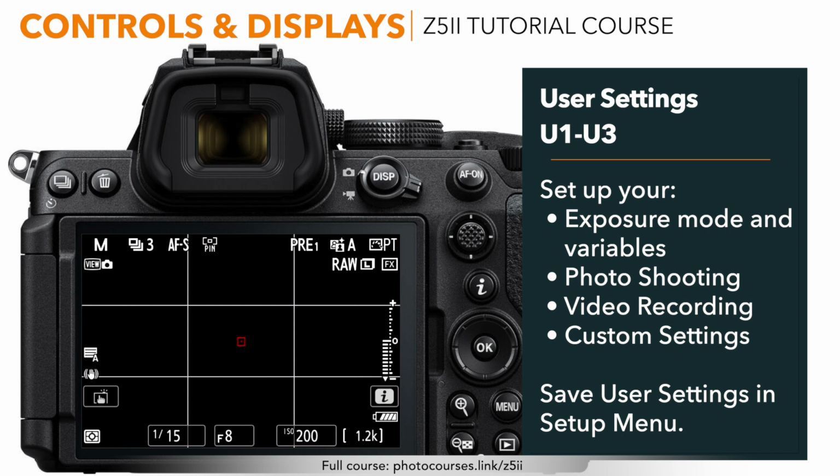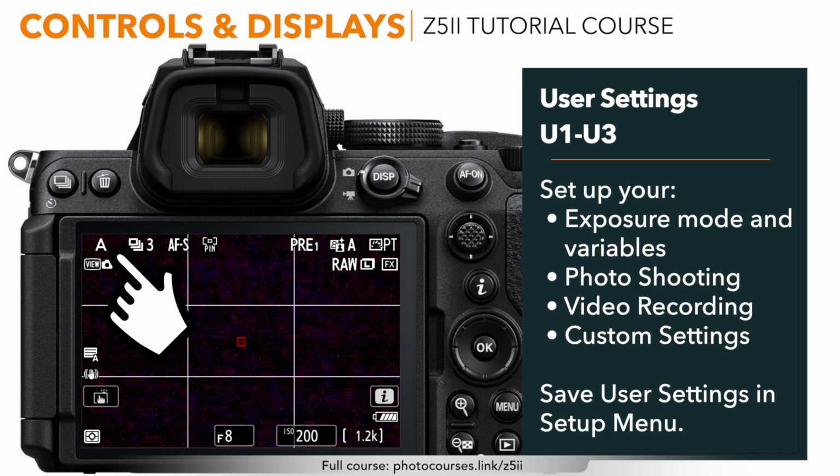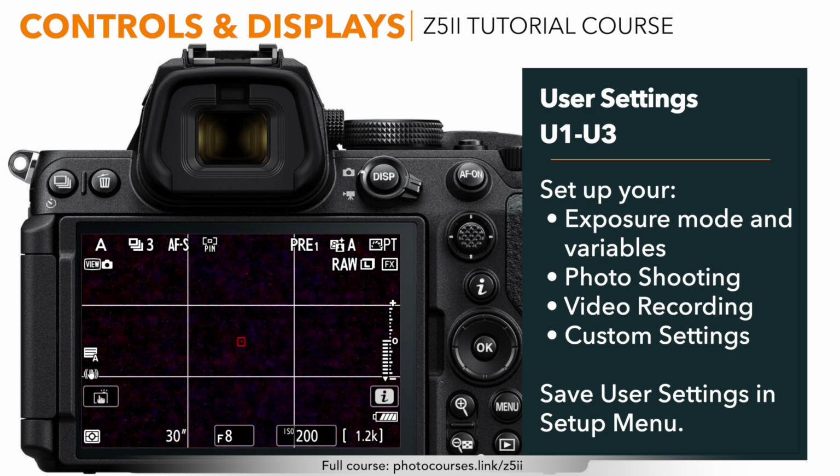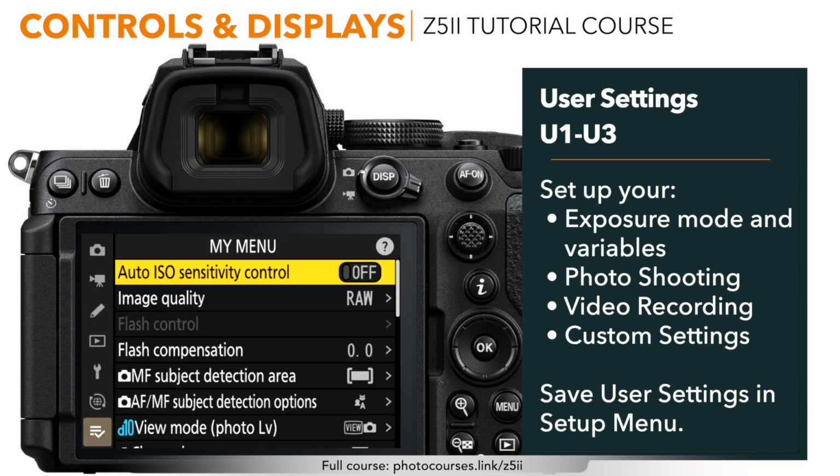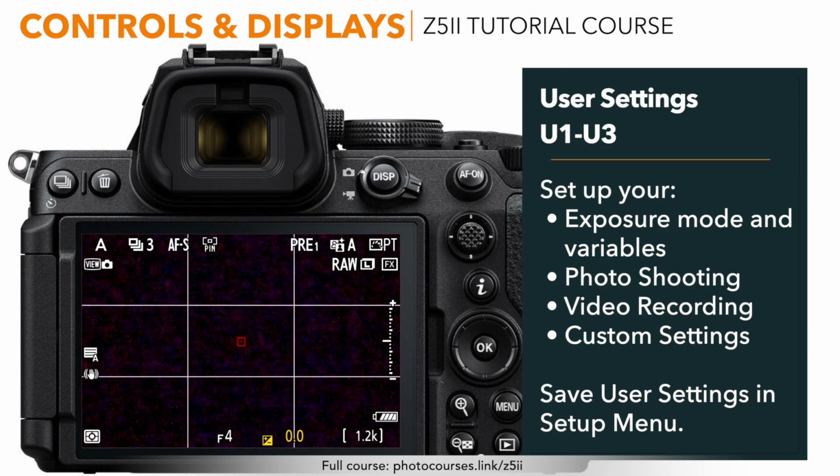the exposure mode to be used. For example, if you're doing portraits, you may want to set A for aperture priority. Then you are going to set your exposure settings as appropriate for that mode. Those are your aperture, shutter speed, ISO, and exposure compensation. So again, for the previous example, if you're doing portraits, you may want to set your aperture to f4, your ISO to auto, and your exposure compensation to 0. That's a good starting place for portraits.